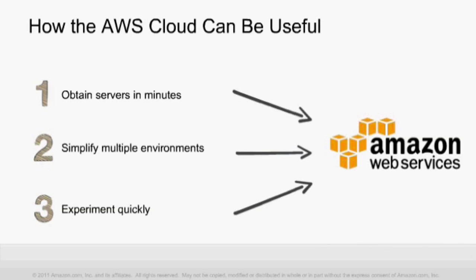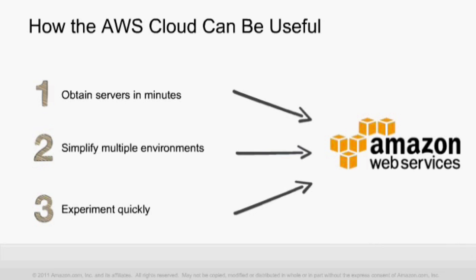So how do we think that the AWS Cloud might be useful for you? To address the first challenge, and again this is a pretty simple thing, is to make it very easy to obtain compute resources in minutes. So instead of measuring this in weeks or months, it's very easy to get compute resource quickly, and then also when you're finished with it, to avoid having to have long-term commitments. And we're going to go through these three different areas in a moment.